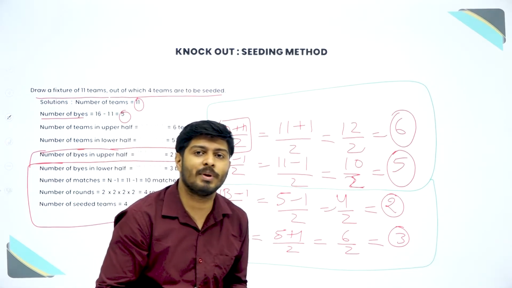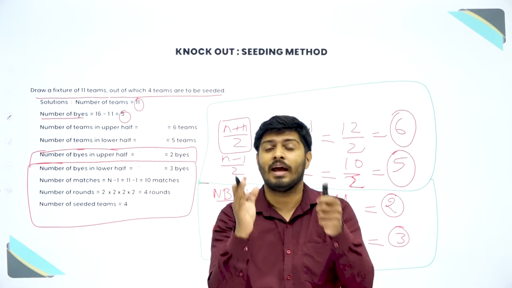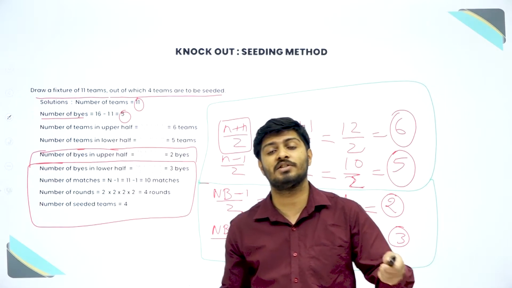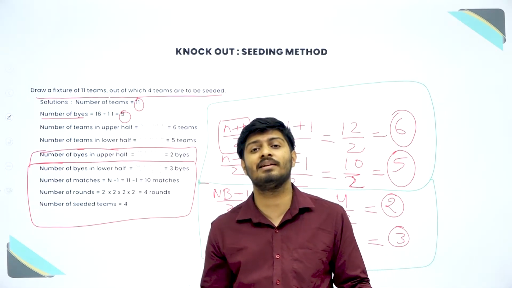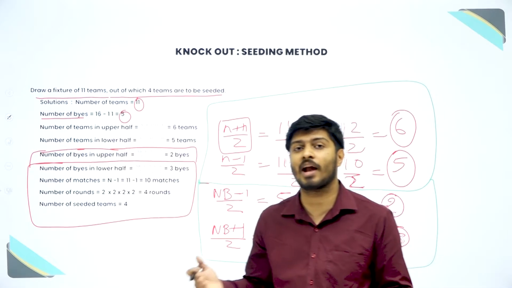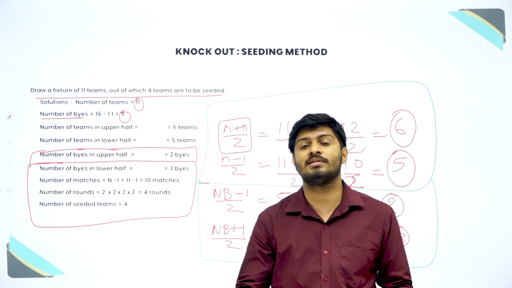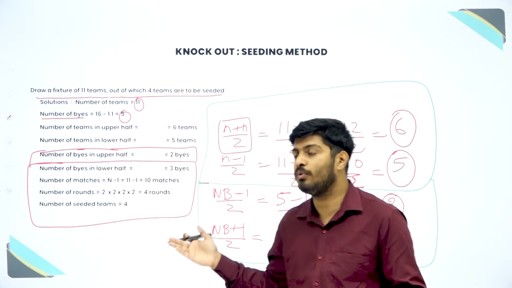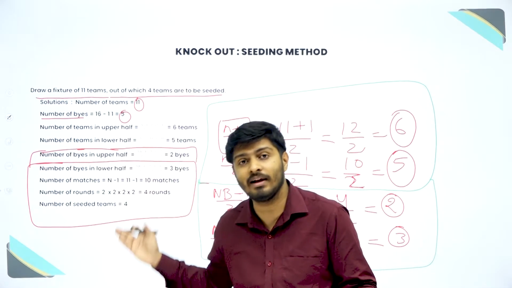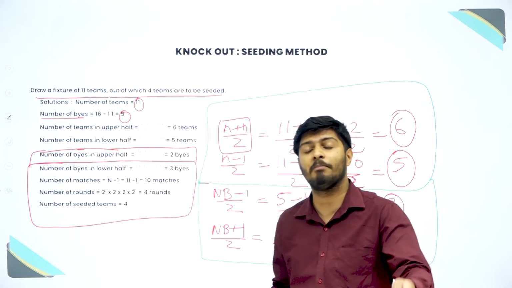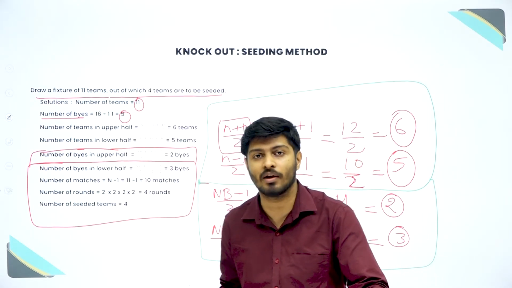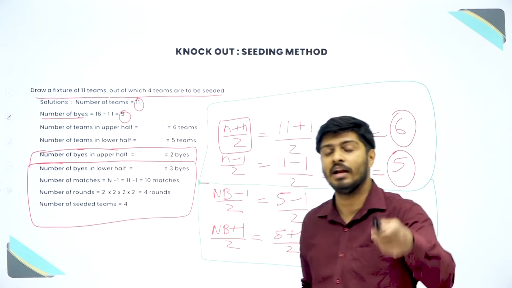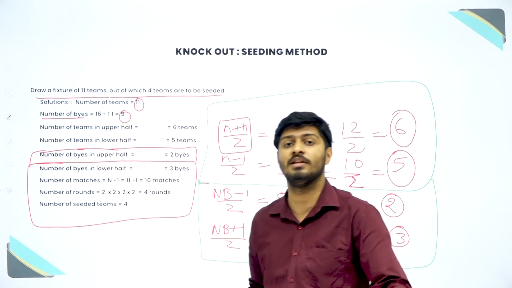So this is the confusion you may get. That's what I was trying to explain, the confusion you may get when you practice this formula. That's why it is important for you to write down and practice these fixtures, draw fixtures and calculate all these things to understand them better. Theoretically reading and learning won't help you. This is a mathematics problem, so you have to write and solve it. A notebook and pen are required for that, so please do that. Okay? This is very essential. That's why I'm repeating the same thing again and again. It is very essential for you to write down and learn these problems.